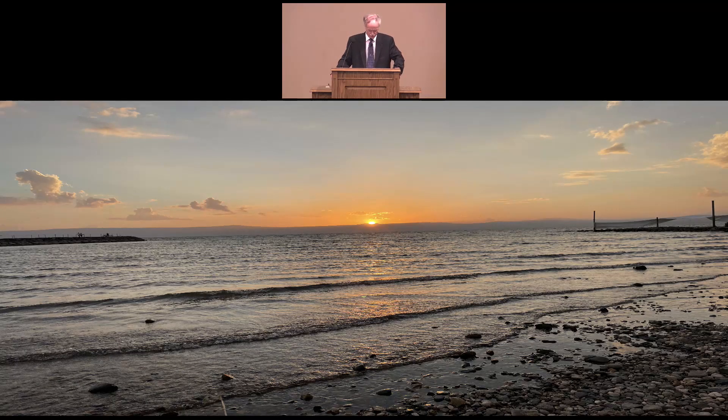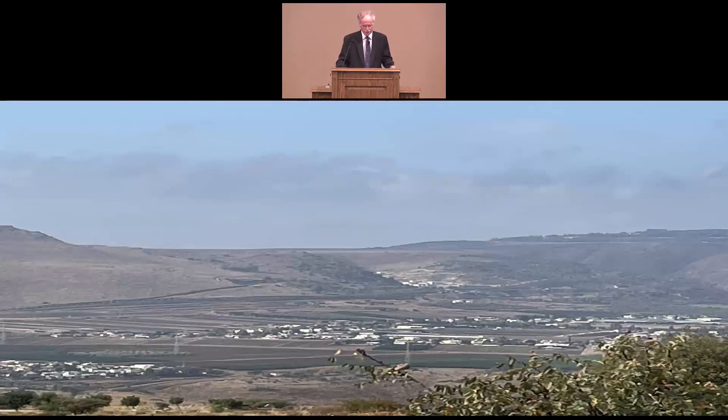This view of the Sea of Galilee was at sunset from the shore where our hotel was located. Then back on the top of Mount Arbel looking to the west, you can see a valley between two mountains. Our tour guide was telling us that valley goes back west, and if you walk a day and a half you'll come to the town of Nazareth. He said the trail that goes to Nazareth from there is called the Jesus Walk.